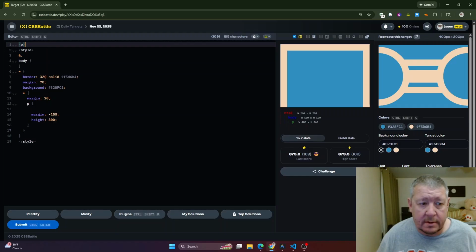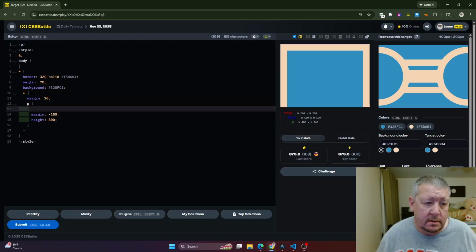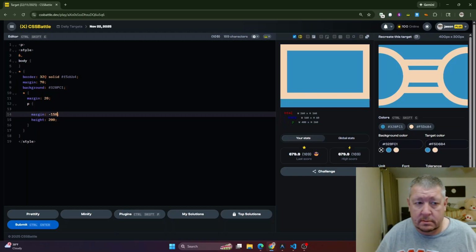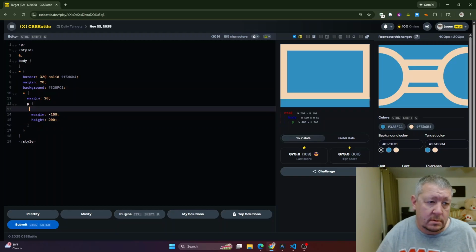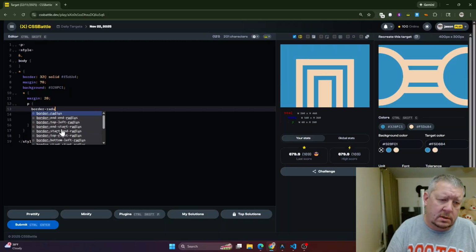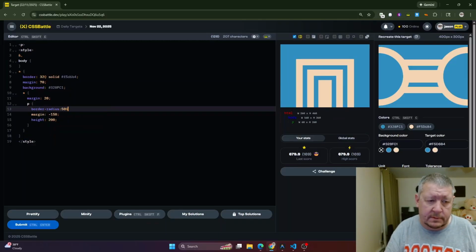Now, the paragraph tag is too big, I think. That's part of the problem. And the other thing that I want to do is say border radius, 50%.